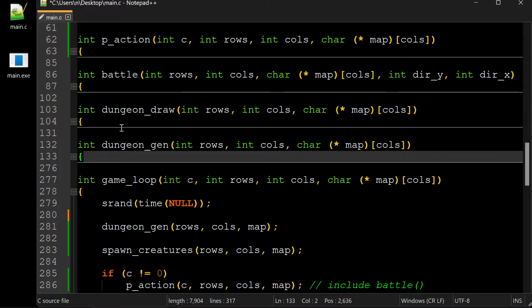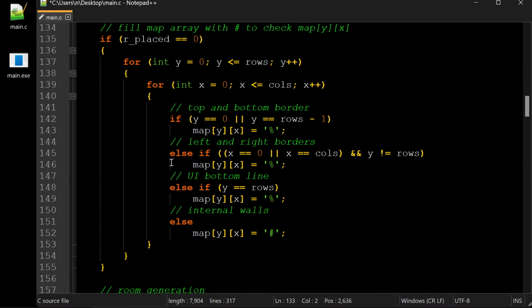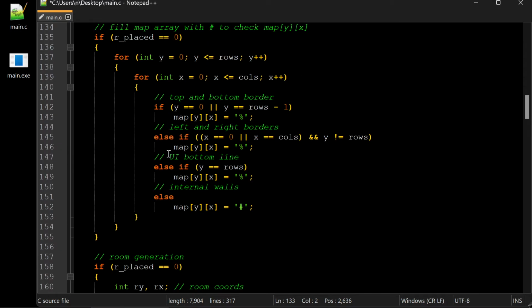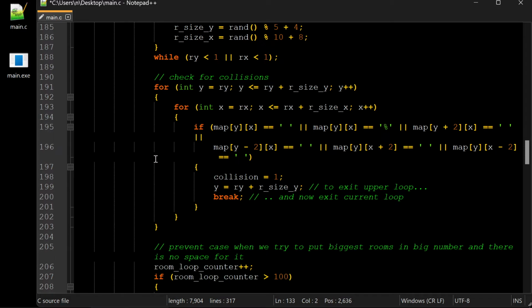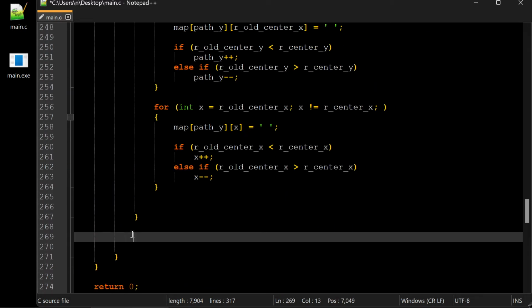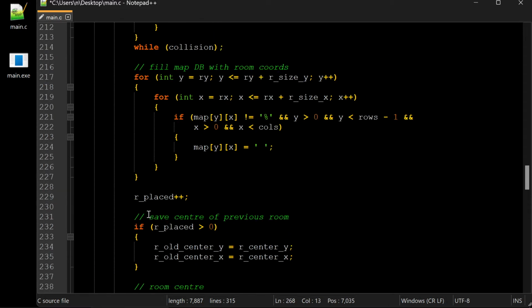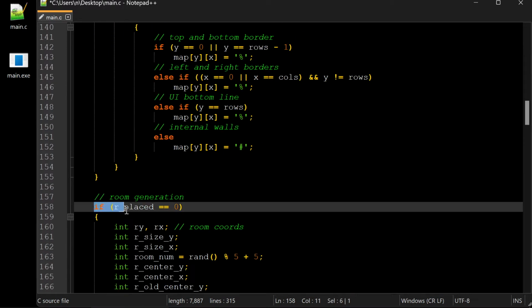First of all, we need to generate it. So we go to the dungeon gen function, and we will add this dungeon coordinate. I think actually, yeah, let's move it from here. We could add it right into the room generation.